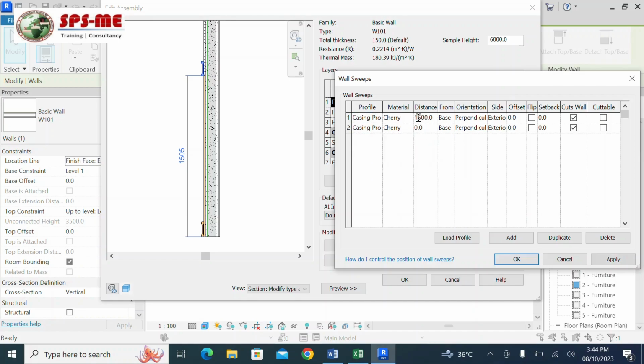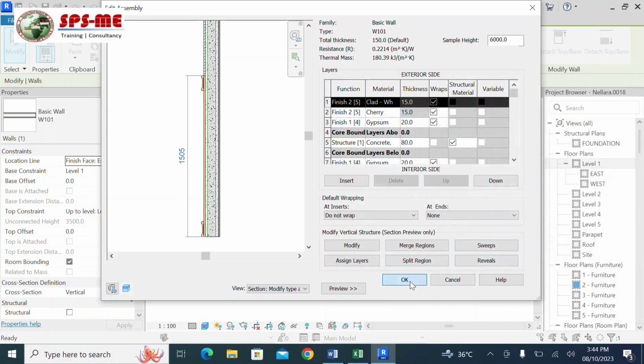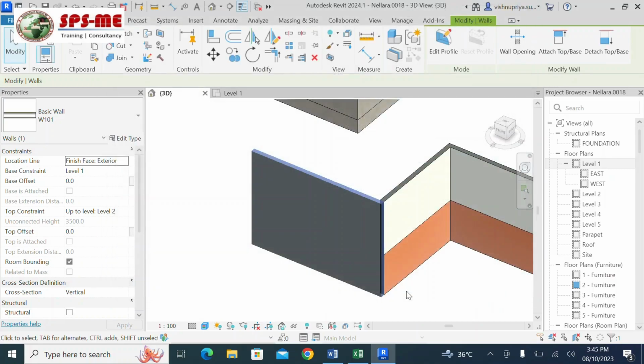So I'm just going to work out a formula here, equal to the total height given for the split, 1505, minus the height of our profile, 5 1/2 inch. Once you give 5 1/2 inch, automatically that's turned into metric, and you will be getting 1365.3. Then you click apply. So you can see that it is coming properly on it. Then click OK and OK.